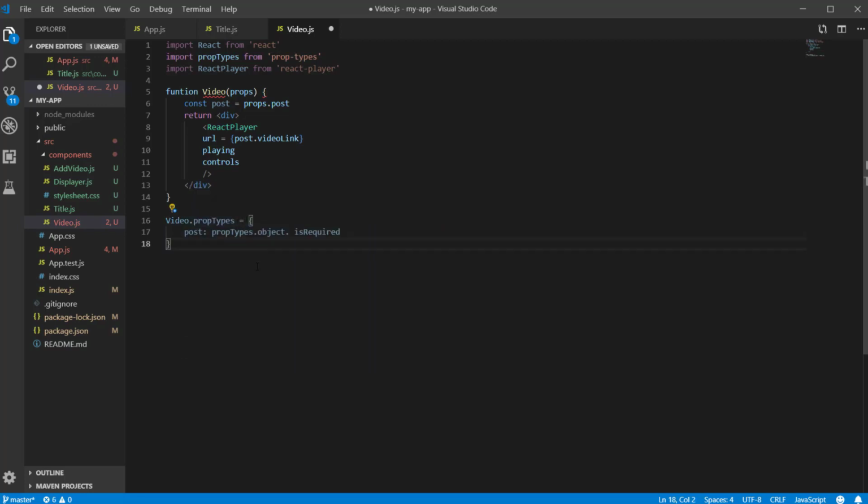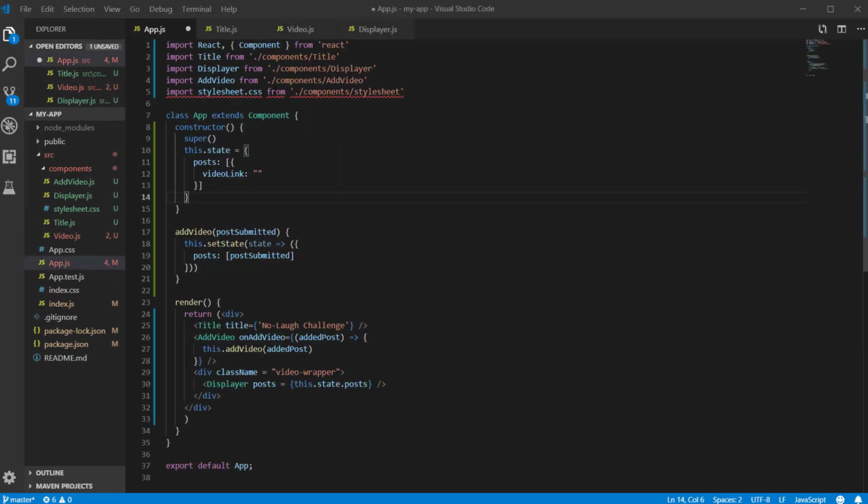So prop types give the current component a property of propTypes equal to an object. This object will have as many prop types as the amount of props that are passed on the current component. In this case, the video component will have one prop type called post, which is a mandatory prop type of an object, which means whatever prop in the form of post from the component instance must be an object. isRequired means that if there is no post being passed into our displayer component, it will throw a big error. And now, don't forget to export default the video component.